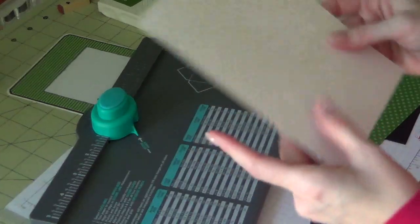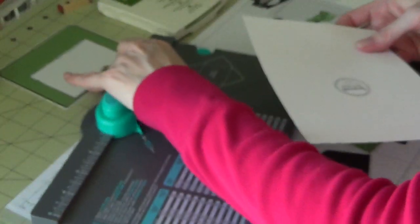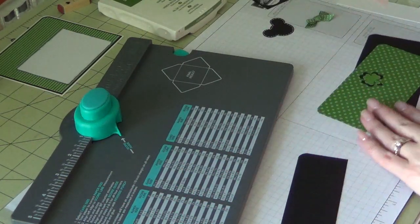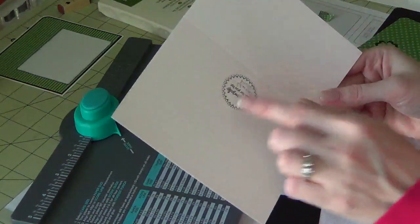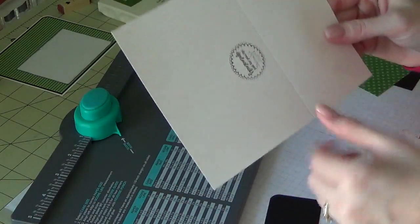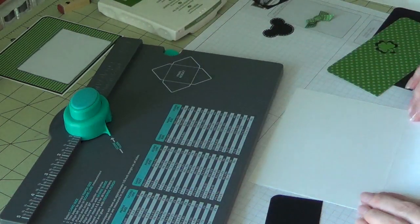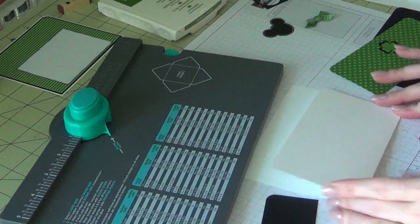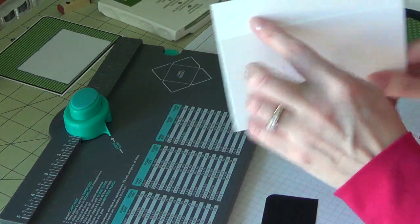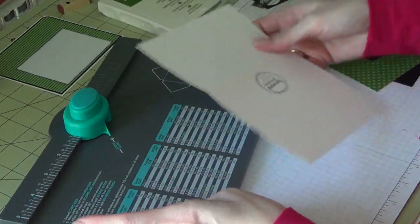So my card base is 5.5 by 8.5, scored at 4 1/4. And on one of my sides, I've already stamped the back. On whichever side you choose, I trim off 1 1/8 inch. So when I fold that up, that's going to give me, sorry, I better get in the camera. That's going to give me my space for my tab. So I'm going to go ahead and punch the tab.